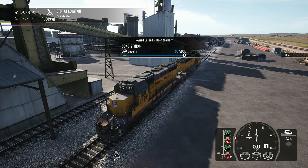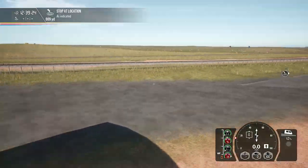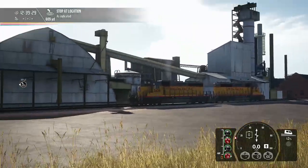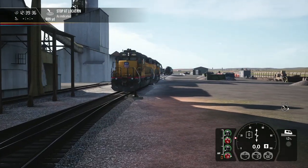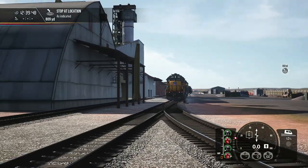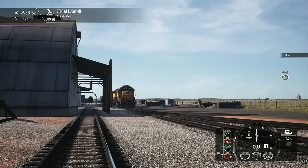Dude, that ain't too bad. That is not, what the hell? There we go. That ain't bad at all. I was wondering because I remember hearing like, oh, new horn for the Dash 2 and all that. And I got in that Cane Creek Dash 2 yesterday and it was just garbage. Sounds good. It sounds almost a little fouled. A little bit, which I don't have a problem with. I know some people are like, it's fouled, it's horrible. Kind of like it. Maybe a slight air leak or something.